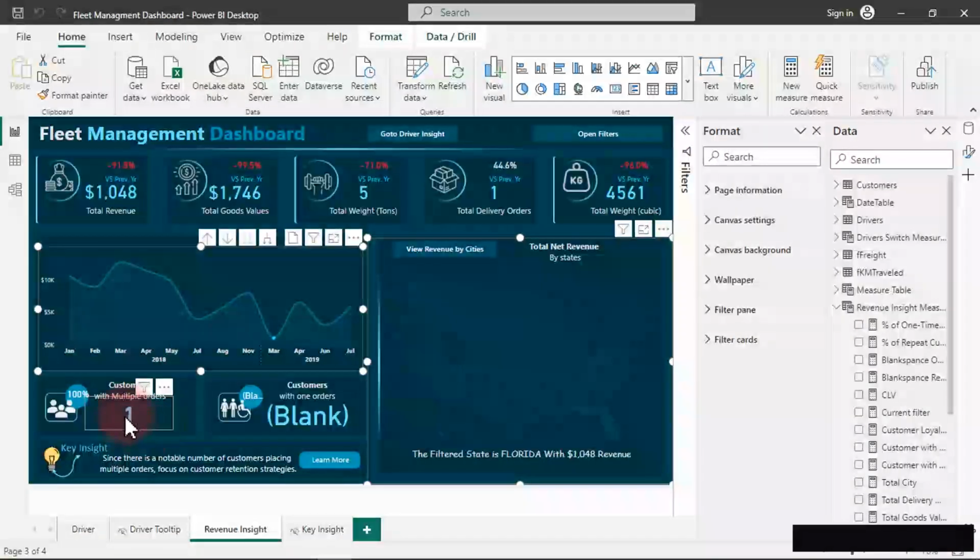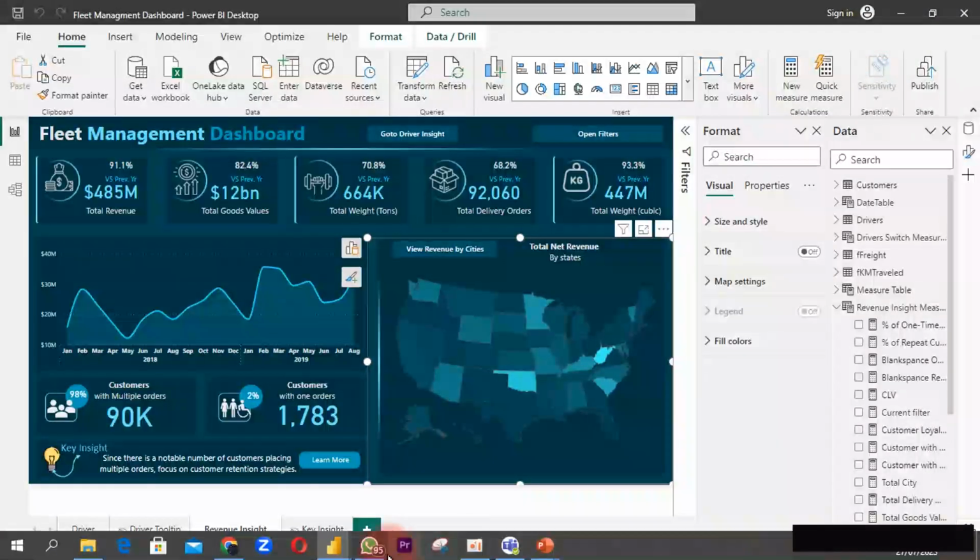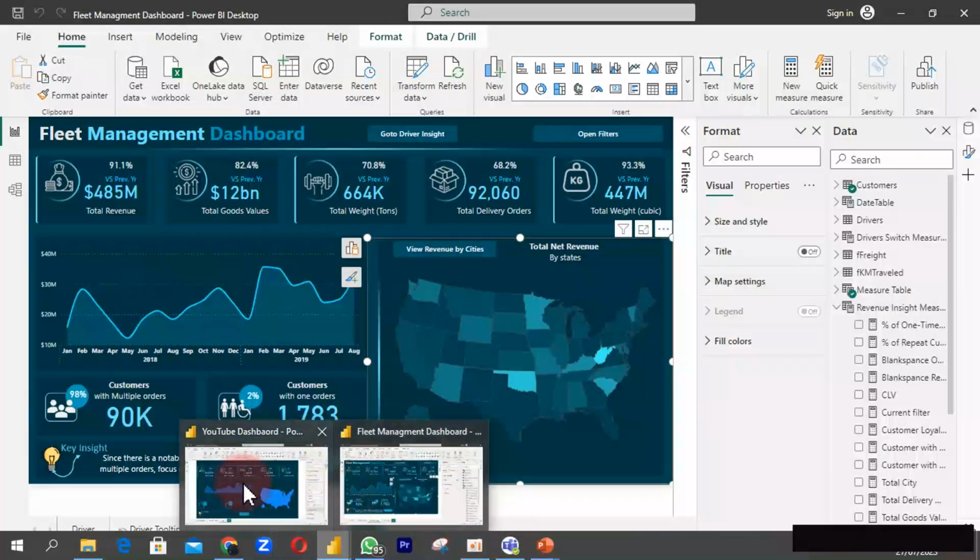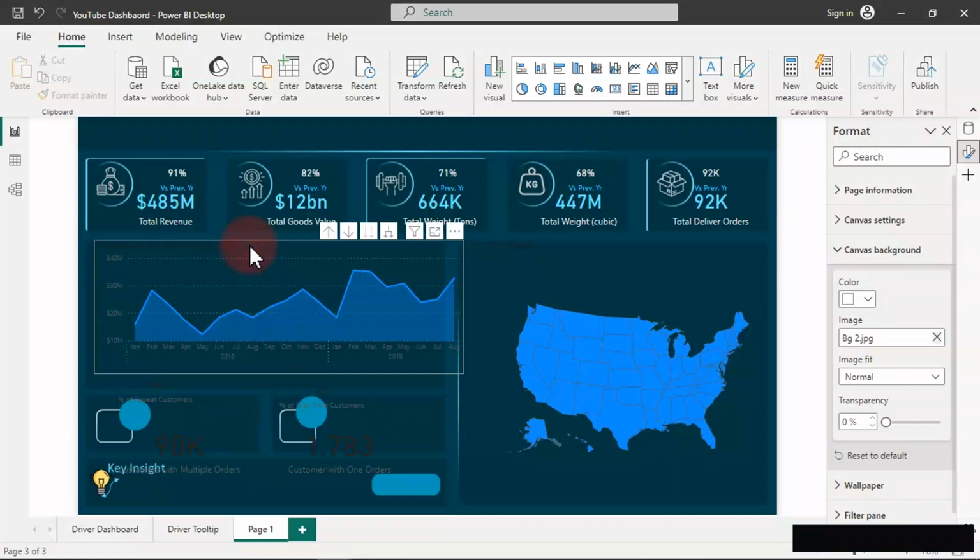We have controlled the error right here, just to make sure I show you what it is. So we need to actually control this, and I'm going to show you how to handle this situation. What we're going to do is this: when the percentage is below normal, when it's negative, we want to see red just like this, and white when we have a positive percentage. So in order to do that, let's go back to our main work to finish what we are doing first. So we go over to this particular part here. So we are right here right now.